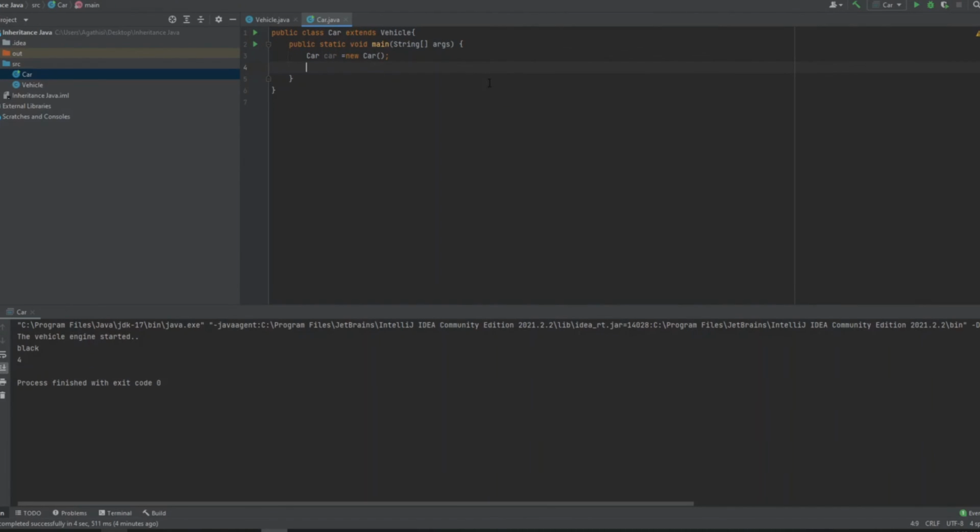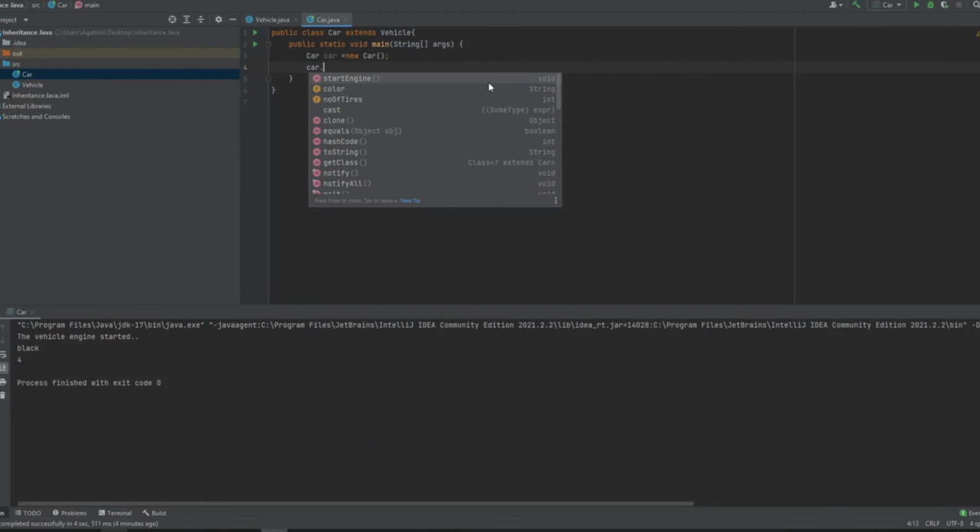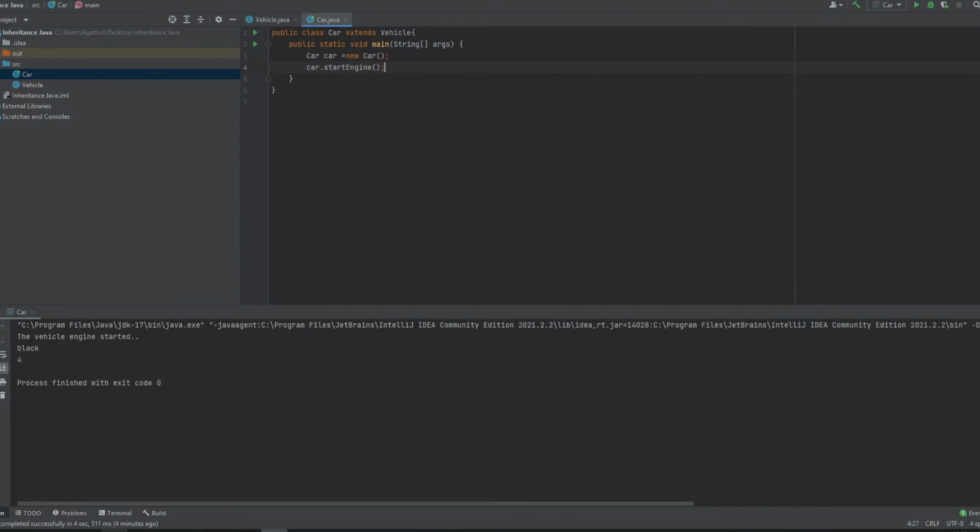So let's give it a try. Car dot start engine. This will start the engine of our car. And if we want to access the color of the vehicle, car dot color. And if we want to access the number of tires of the vehicle, car dot number of tires.